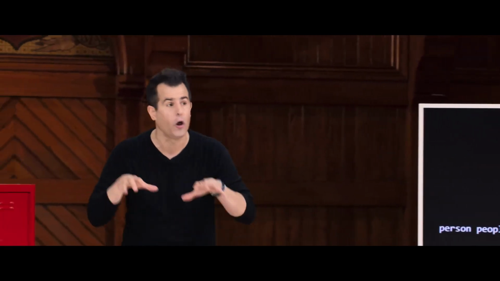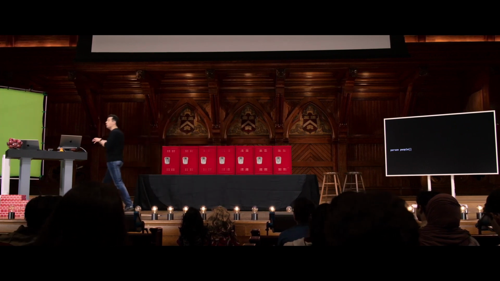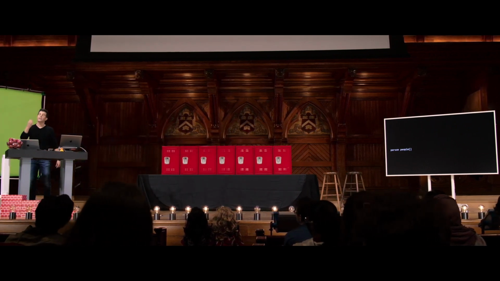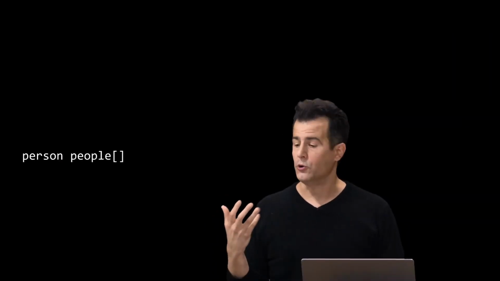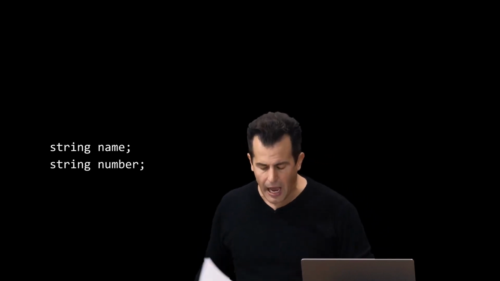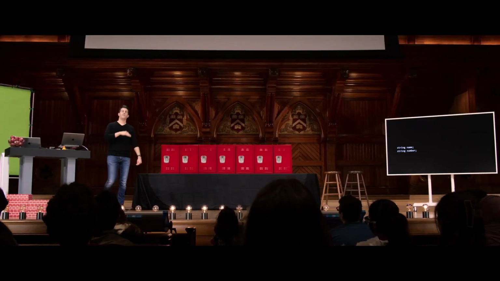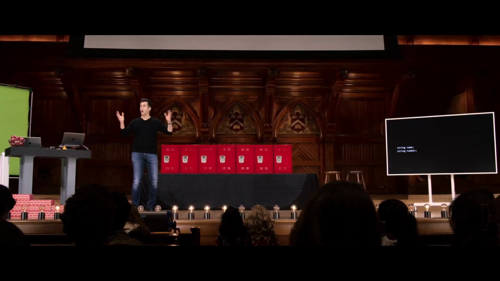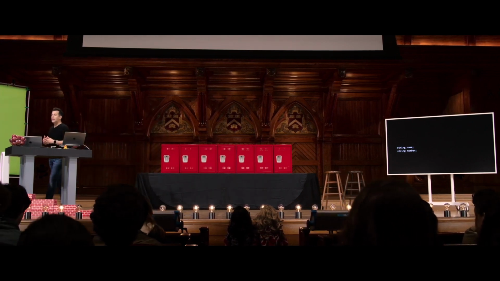The authors of C gave us all of these primitives, ints and floats and strings and so forth. But it's up to us now to use those in a more interesting way so that we can create an array of person variables, if you will, inside of an array called people, just to pluralize it here. So how are we going to do this? Well, for now, let's just stipulate that a person in the world will have a name and a number. We could argue all day long what else a person should have, and that's fine. You can invent your own person eventually.